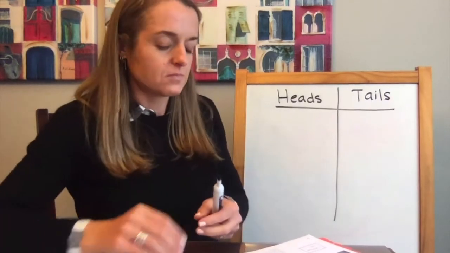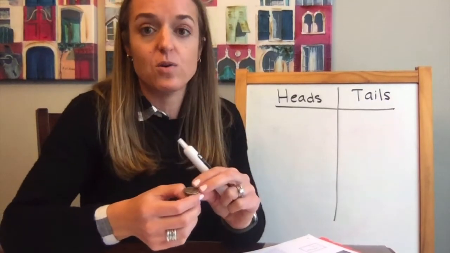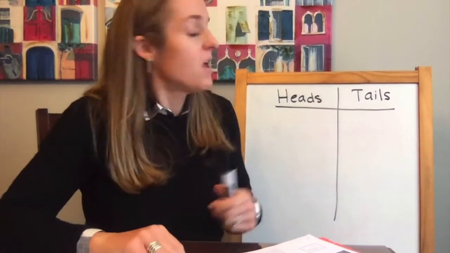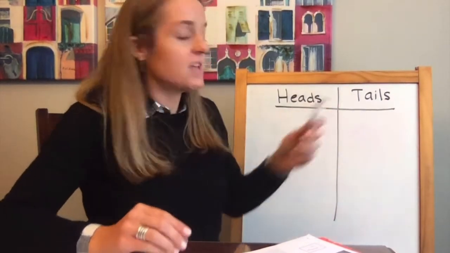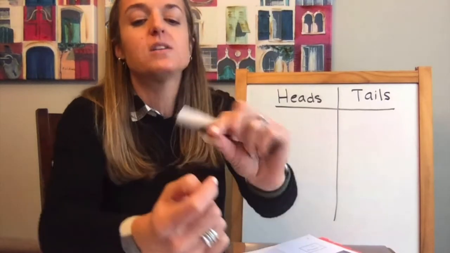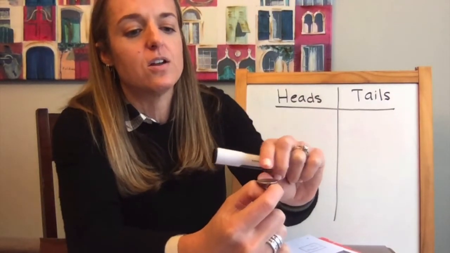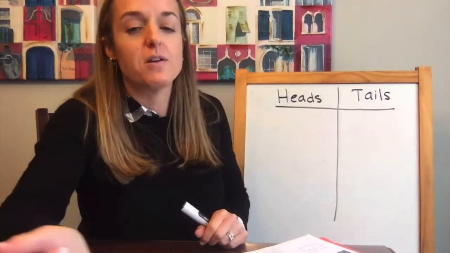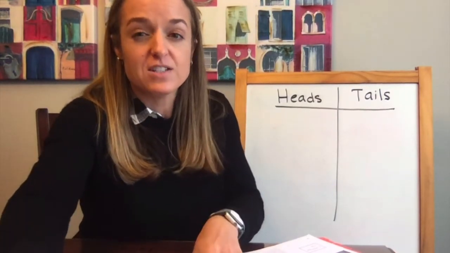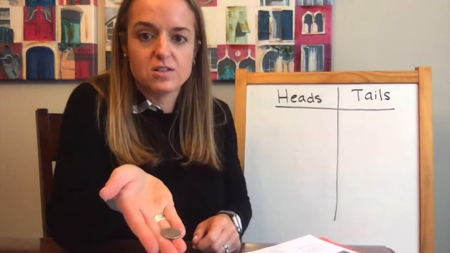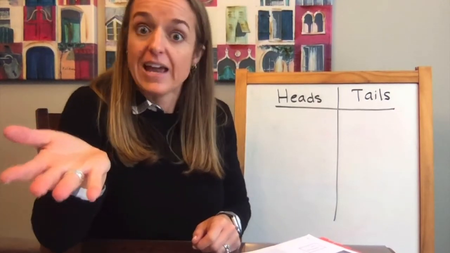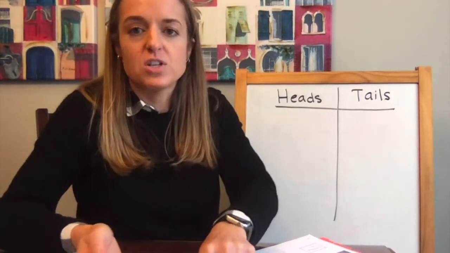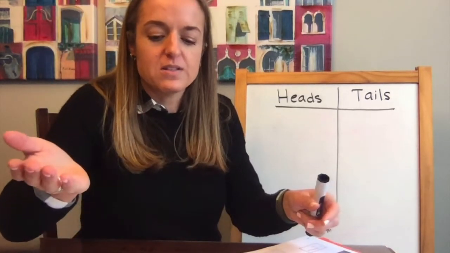So your pair, you guys have coins, and I want you guys to take turns flipping the coin and marking down, is it heads or is it tails, okay? So the correct way to flip a coin is balancing it on your finger, under a thumb, and flipping it up. But if that's too challenging, you can just hold it in your hand and kind of toss it and let it land on the tabletop, okay? We're not launching these across the room. We're just tossing them and seeing where they land, okay?